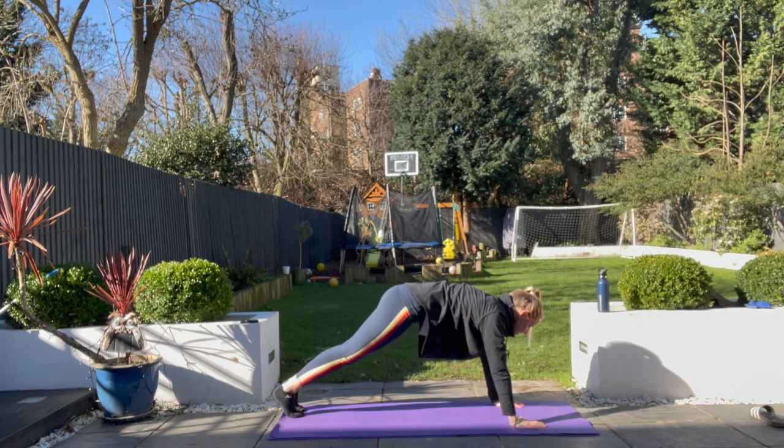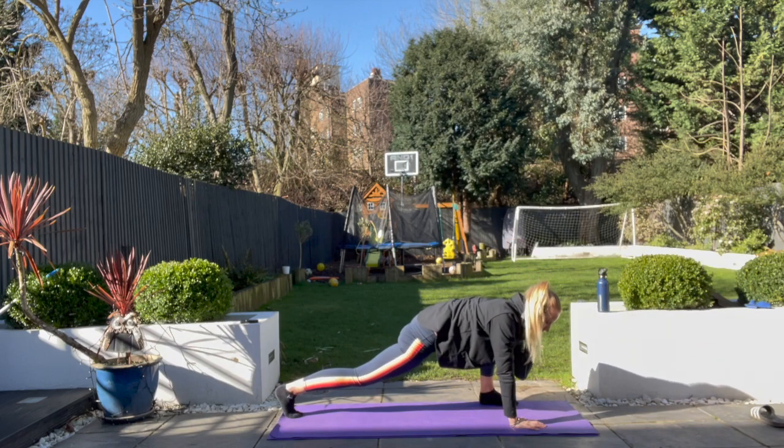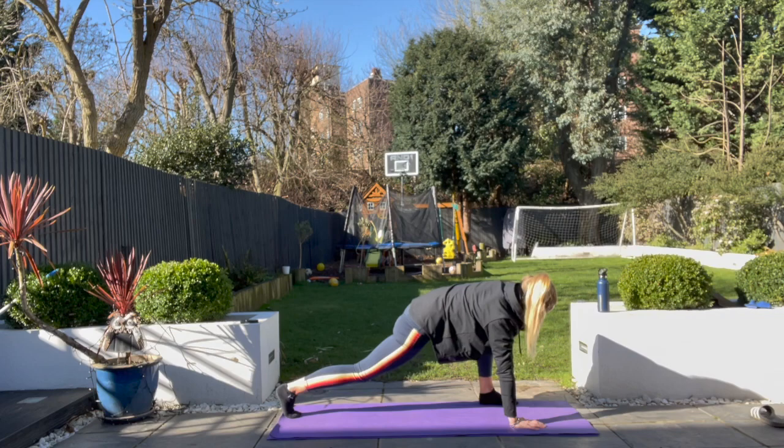Lovely. Swap sides, step the other leg forwards, and off we go. Back knee down if you want, remember.